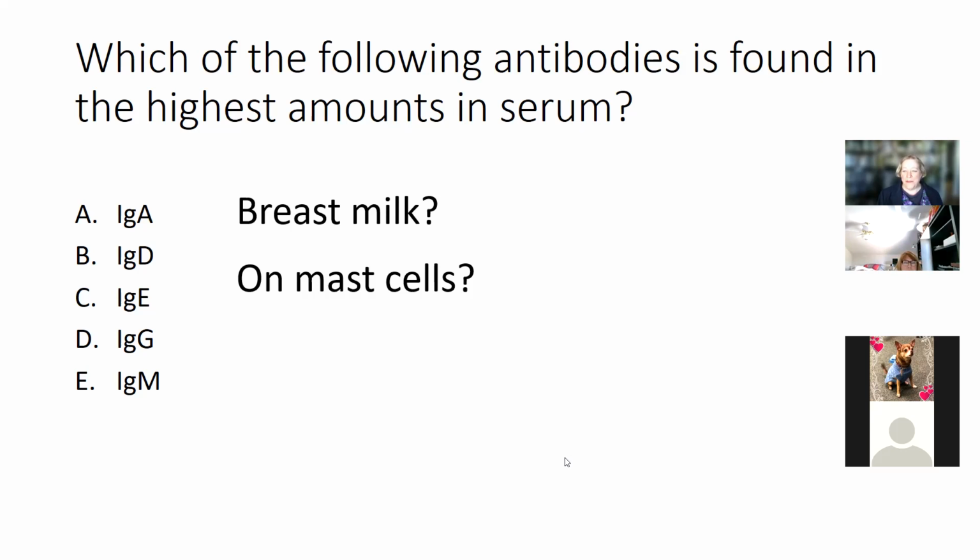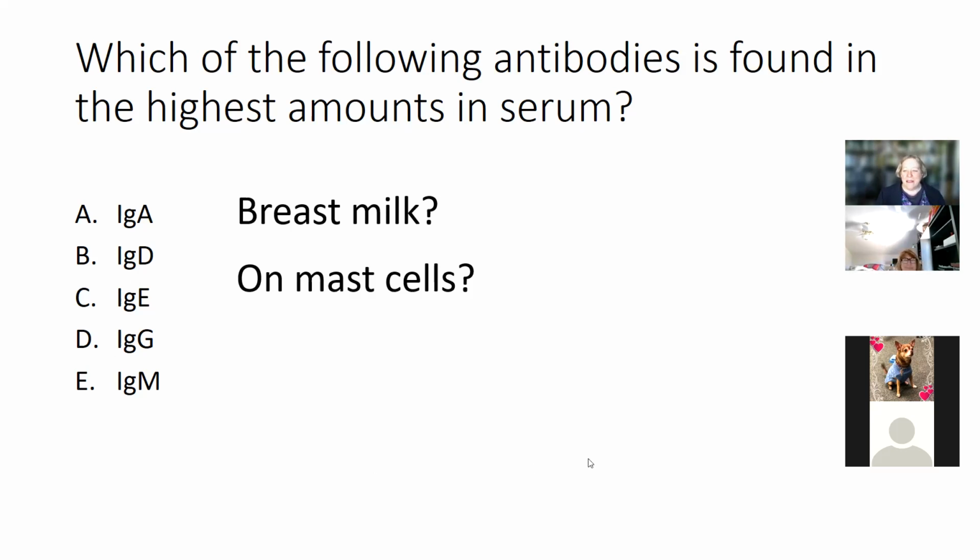Okay, so this one was harder. The favorite answer is C, IgE, and that is correct. Now, the next favorite answer was IgD, and I know why you picked that one, because we do find it on the surface of a cell, more than we find it floating around. But it's B cells. We tend to find it on the surface of B cells. Mast cells, B cells, they're all cells, hard to keep them separate.